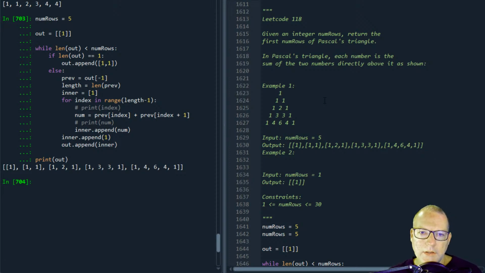LeetCode 118 Pascal's triangle. Hi everybody, this is Sam with Python Basics. In today's video, we're going to go over one of the things we've been working on during the live streams. I think this problem really encompasses everything about programming, problem solving, order of operations, just thinking through human brain, Python brain. So let's go ahead and get started.